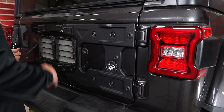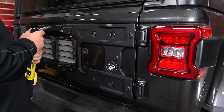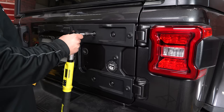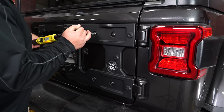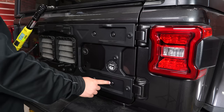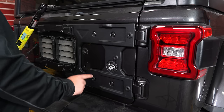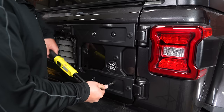Now that all eight of the tire carrier bolts are tightened down, you can torque these down to 35 foot-pounds. They're gonna use a T45 Torx bit. Start in this top left corner and then go down to the bottom right, and we'll go up to the top and then back down to the left corner. This will make sure it tightens down evenly.